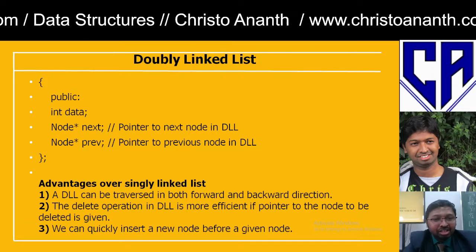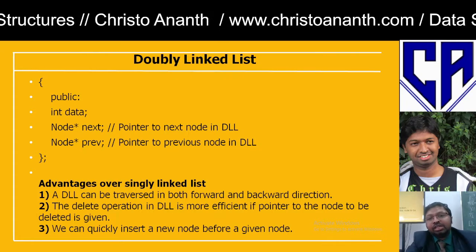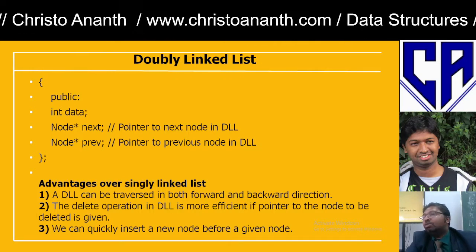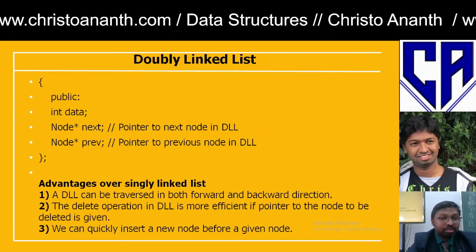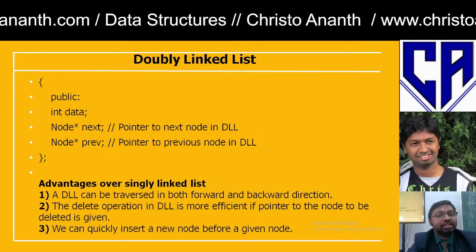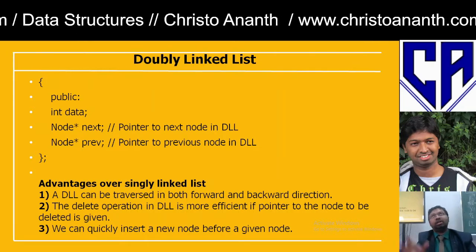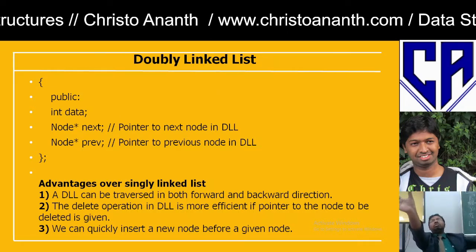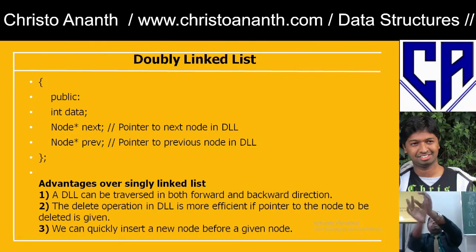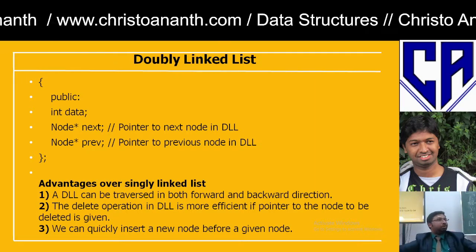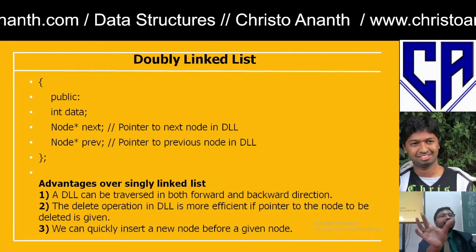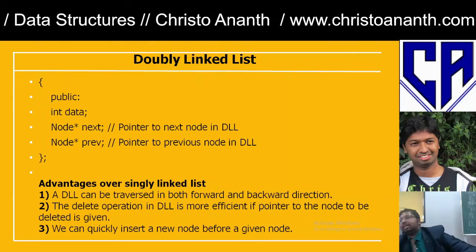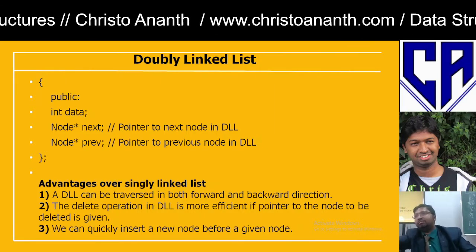Okay, right. And then the delete operation in DLL is generally more efficient, and also you can insert a new node before a given node. Maybe if there is one particular node, you can add it here, or maybe you can add it here. No problem. But in the singly linked list, you cannot add it. Only you can add it in the front, or maybe you can add it at the end, not in the middle. Okay, right?